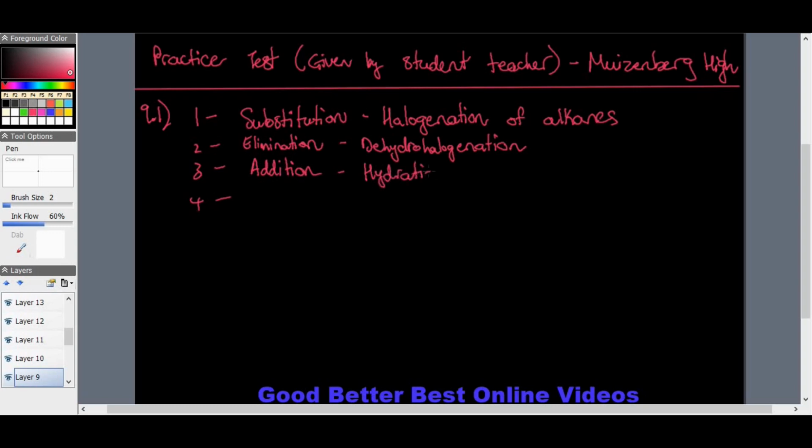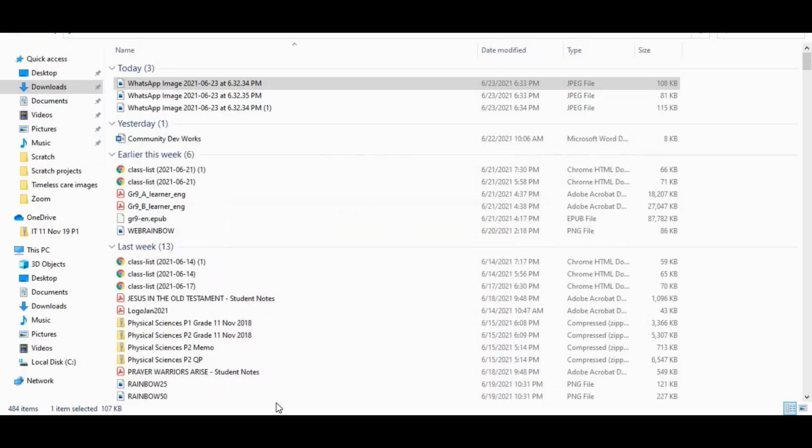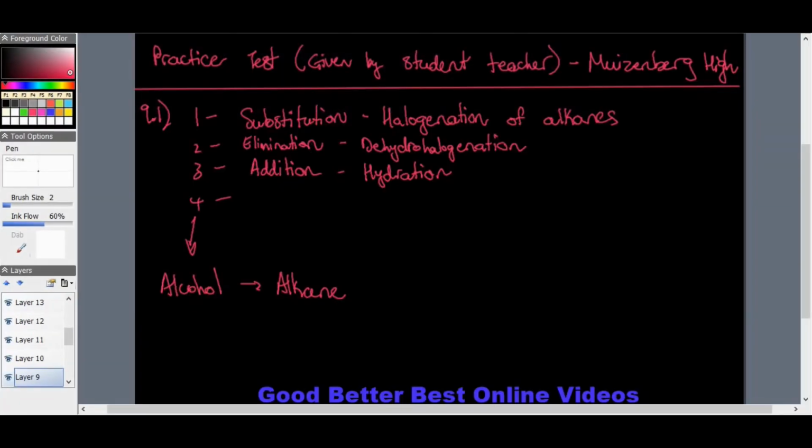And then the last one, we go from alcohol, and this is where it's not very clear. I'm not sure what it goes to. So Jaden, sorry, shouldn't that be an ester at the end there? This is your question paper, so I think it should. Yeah, I think based on that. Matthew's got good eyes there.